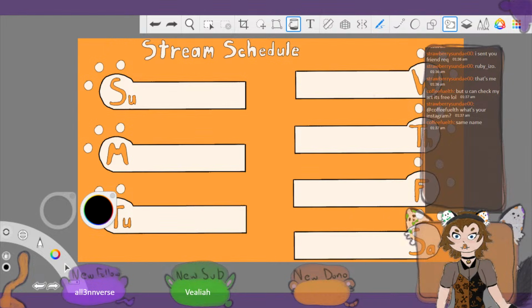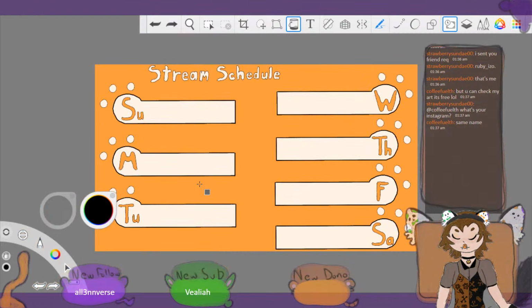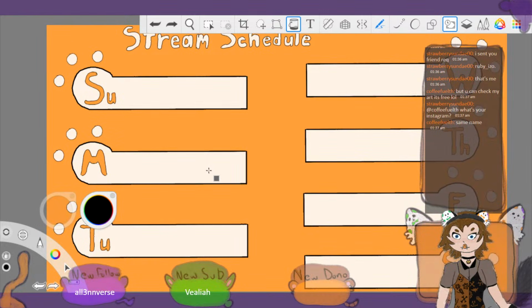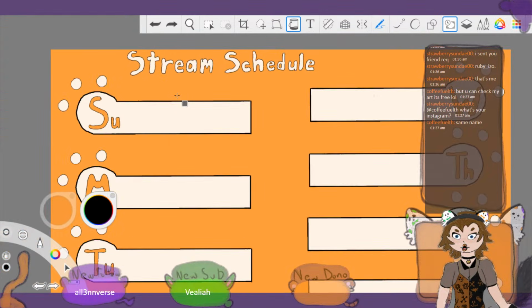I'm going to open this in full view for a second. Well, I don't think it works anyways. I don't know what I want to do with this. It looks a bit too naked, sterile maybe is the word. The stream schedule looks kind of funky.